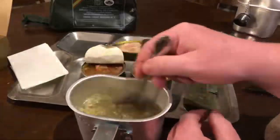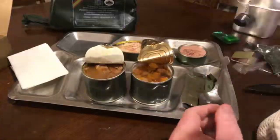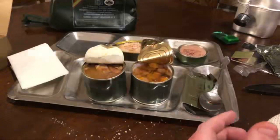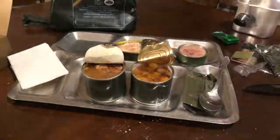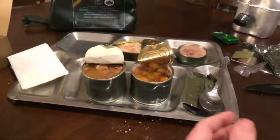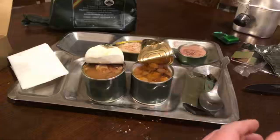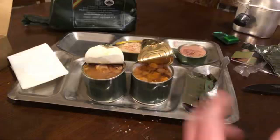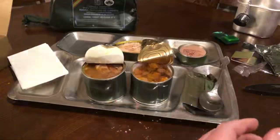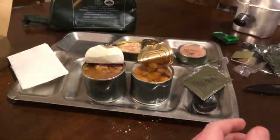Got some croutons in it. This soup, if you've got a canteen cup, a lot of times it can just be drank right out of the canteen cup. Pretty good soup — has a really weird taste to it. Watch out for the canteen cup handle — it just went all over me! This has been one of those just outright comical ration reviews. That's a neat thing about doing live streams — you get to see all the unedited footage. I like me spilling soup all over myself and almost eating hand sanitizer and choking on toothpaste.